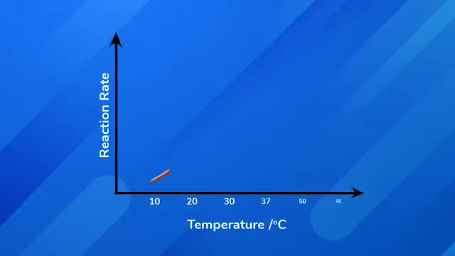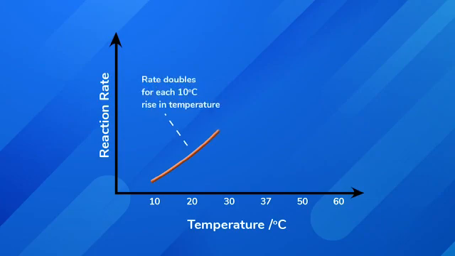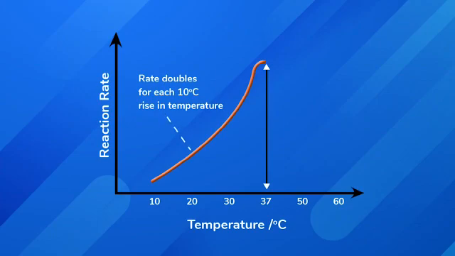Let's see the effect that temperature has on enzymes in more detail. Initially, the rate of a reaction seems to increase with an increase in the temperature. We can say that it is directly proportional, but actually, this can only happen up to a certain limit. All enzymes can work at their maximum rate, or can work best, at a specific temperature, and this temperature is known as the optimum temperature.